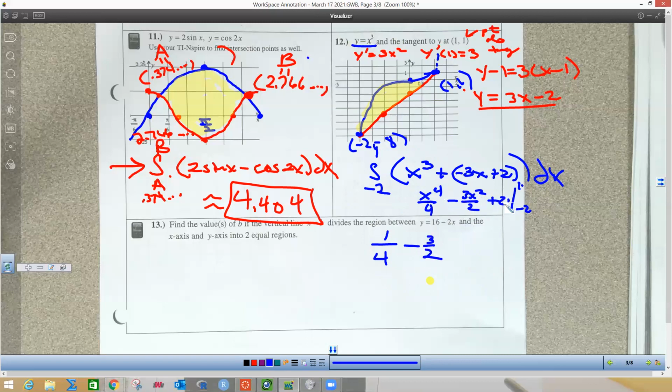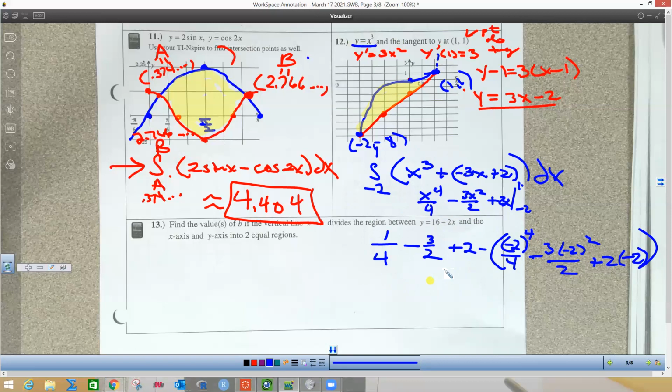And I should have an x right there, because that was the integral of 2 is 2x, so somebody should have yelled at me. And I plug a 1 in there, so it's going to be a plus 2, and then minus. Now I got to plug negative 2 into all these places, so that's negative 2 to the 4th over 4, minus 3 times negative 2 squared over 2 plus 2 times negative 2. Now that right there can be your answer in this class. You have to do no more. That's your area right there.